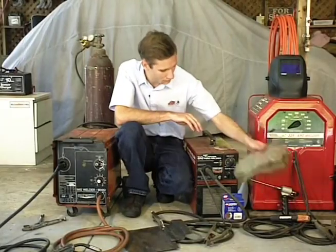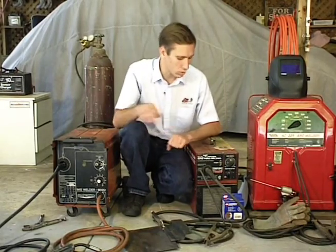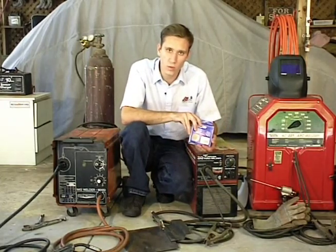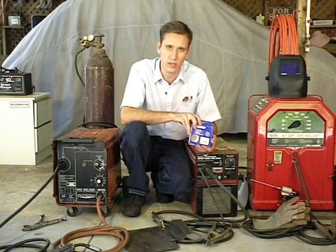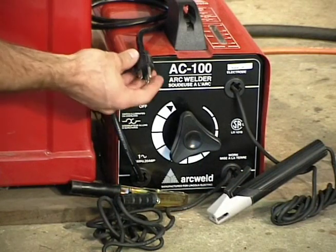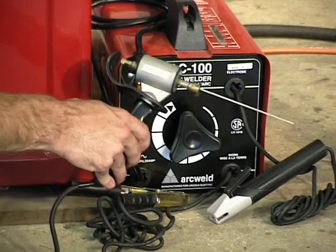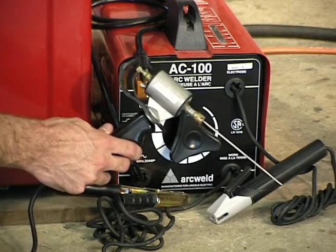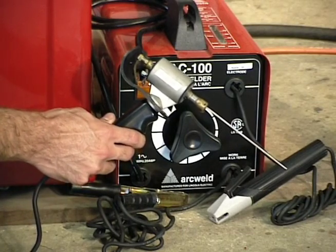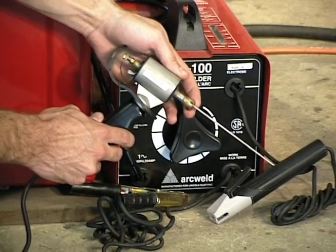Now this next welder is almost the same as the last one. Well, we've got this one set up to use what's called flux cord wire. And when you weld, this wire gives off its own shielding gas, and it takes the place of specially designed gas for welding thinner materials. And it runs on 110-volt house current. And you'll still probably find the stitch welder useful, even with this smaller welder, because the diode can be bypassed, allowing the full current to go through it, and the vibrations of the solenoid still make it much easier to start an arc.